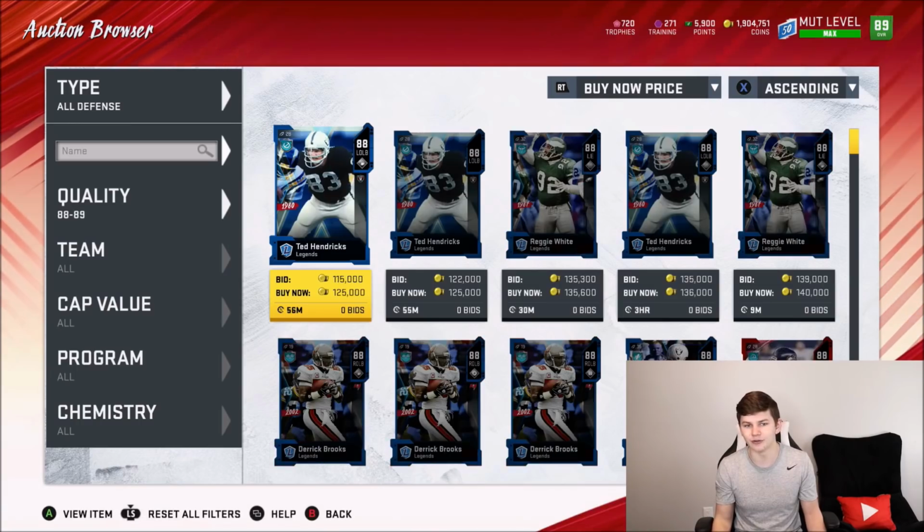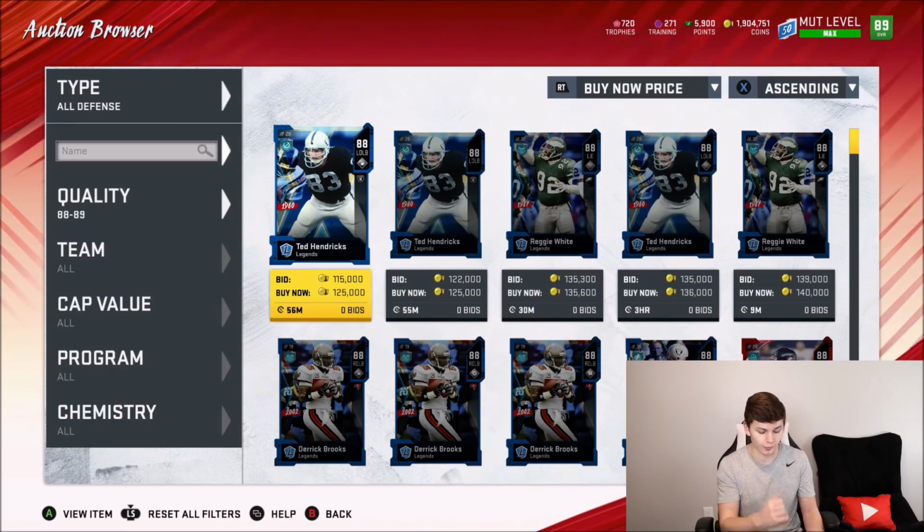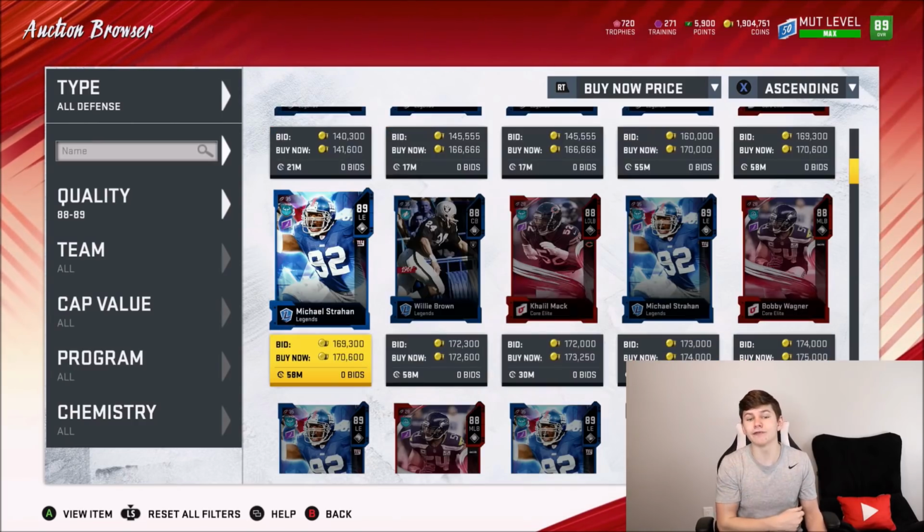All defense over here, looking about 125 currently. You can usually find about 120k. Now, of course, it's a 46.7 coins per training point ratio for 2,570 training. So that's not even better than the 87 overall ratio. And you guys can see for 89s, you can actually find them now for about 170k.